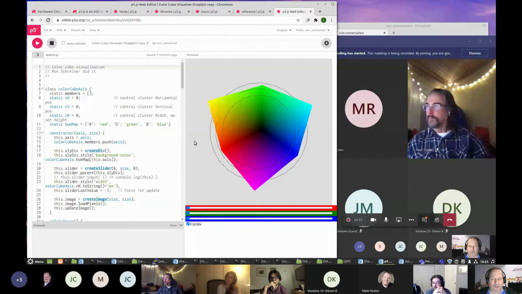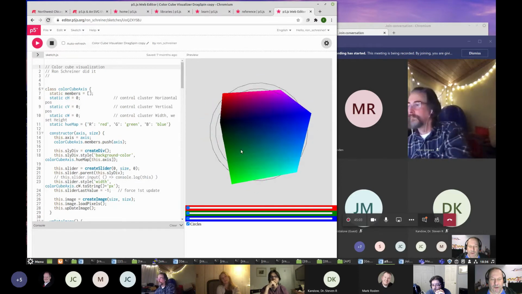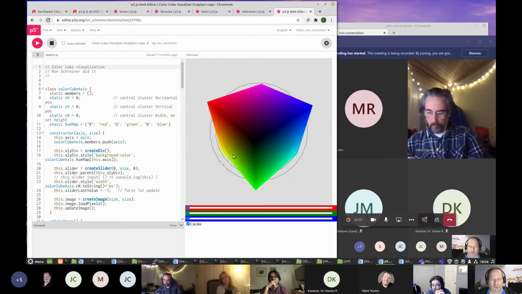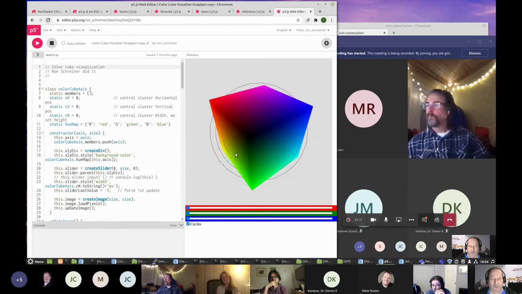So now we're looking through the cube, and we see a dark spot. That would be 0, 0, 0. I can flip this cube around, and this is where again I've inverted the coordinates, so you have to do things backwards. And now if you look straight down on this cube, you can start to see a color wheel like you would see in a paint program or something like that, right?